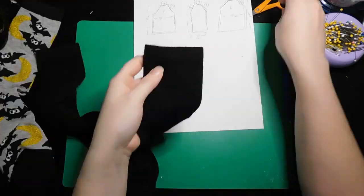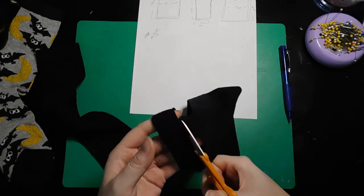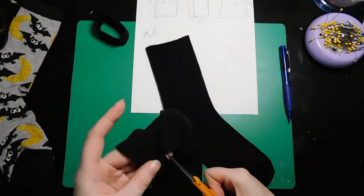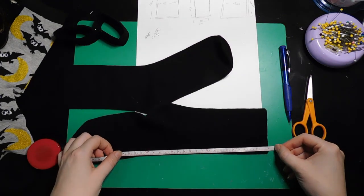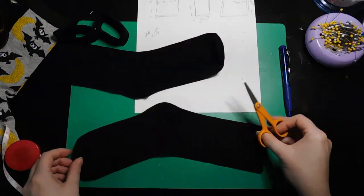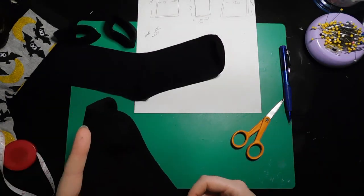And now we've got our fabric, we're going to start actually cutting things out. This is where I kind of abandoned the front and the back being different, because sock fabric is really squishy, and it was actually kind of difficult to do the way I wanted to. We're using the black socks for the sleeves, so of course we need to measure out the longest length, and I was just checking to make sure that in the end I was going to have enough fabric, and I did, so that was good.